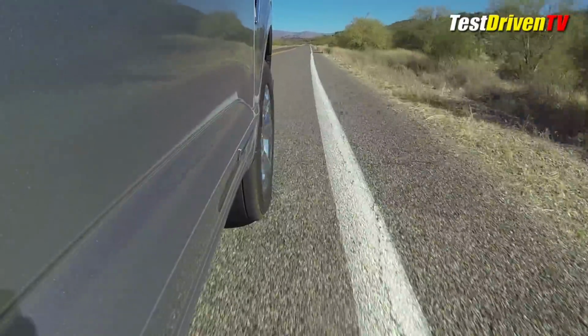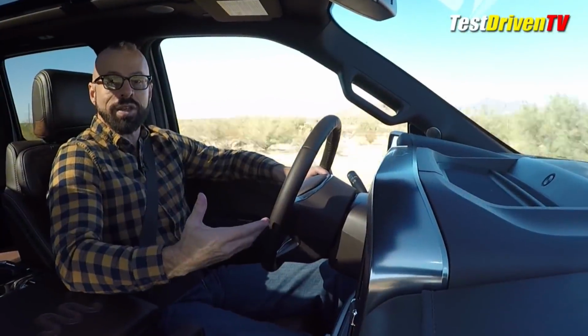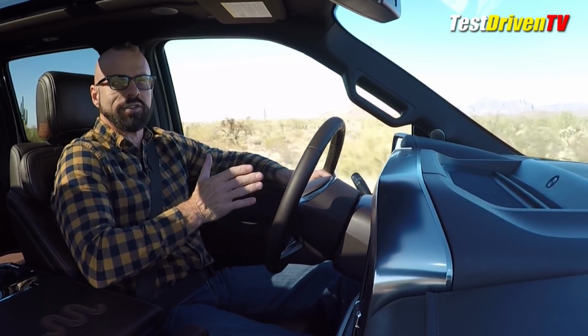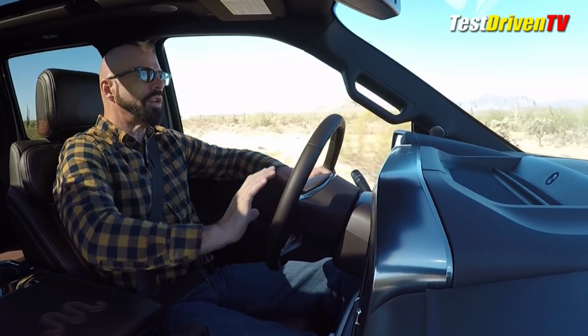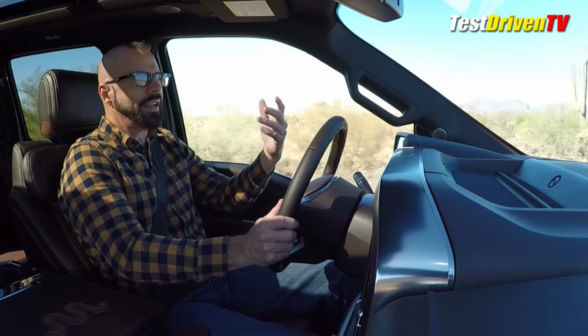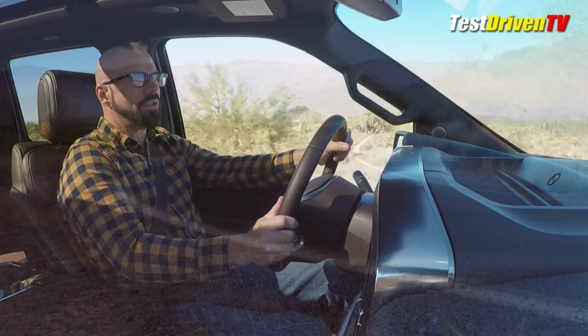In fact, I have to dial in a little bit more steering than I might have expected to based on my experience with it at slower speeds. And that for me is the rub. I really don't like these systems all that much, because if you get used to a vehicle at slower speeds, in this case like I have around the city, I bring it out here to the country and I find it hard to predict how it's going to react and how I'm going to have to do steering inputs.